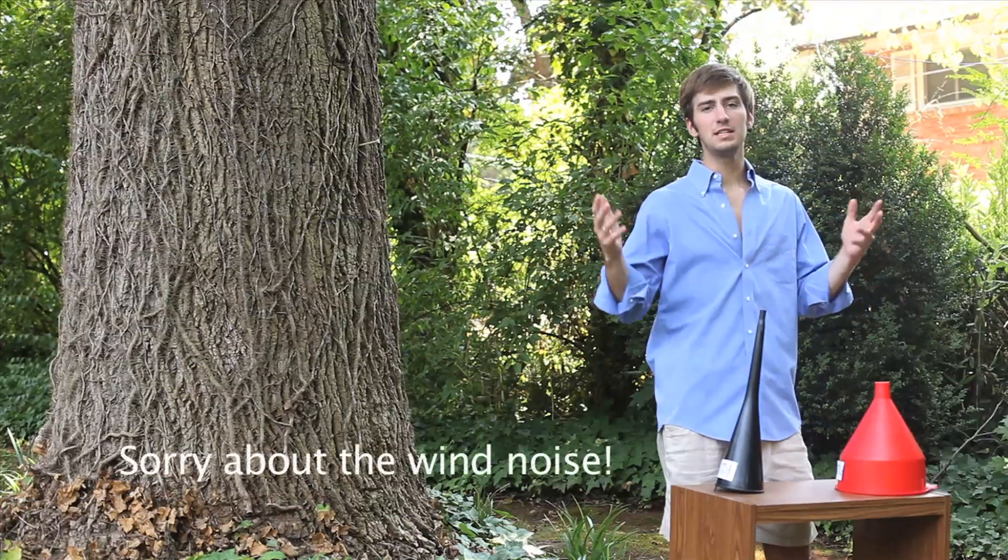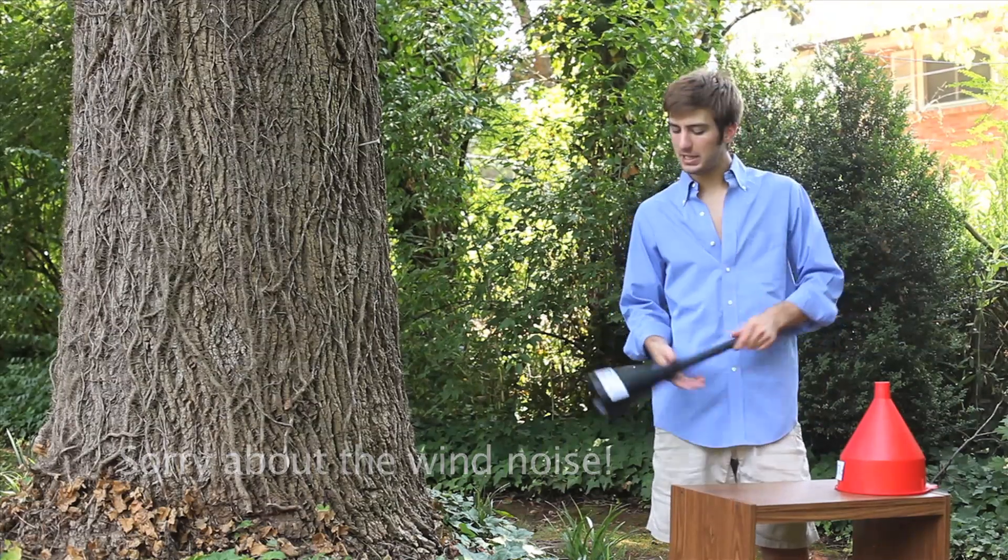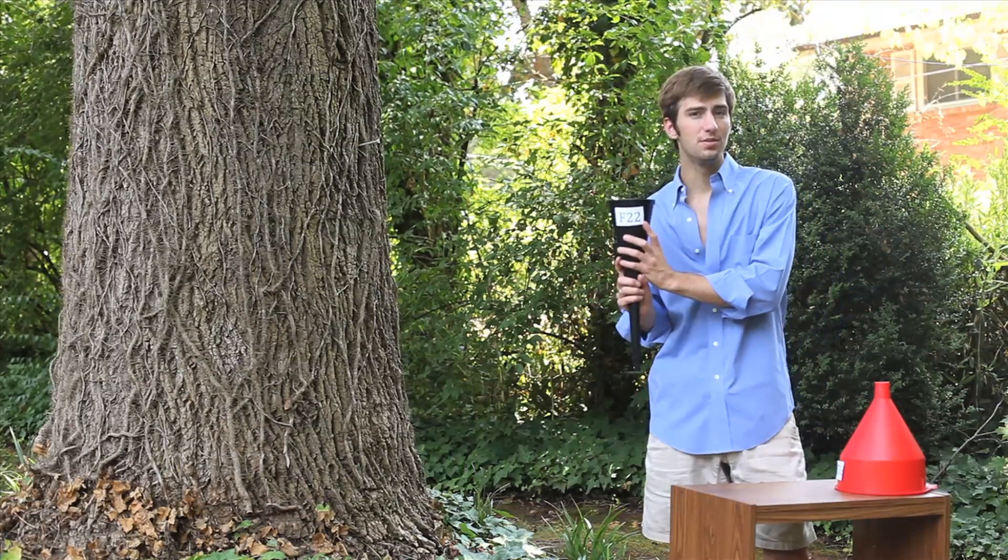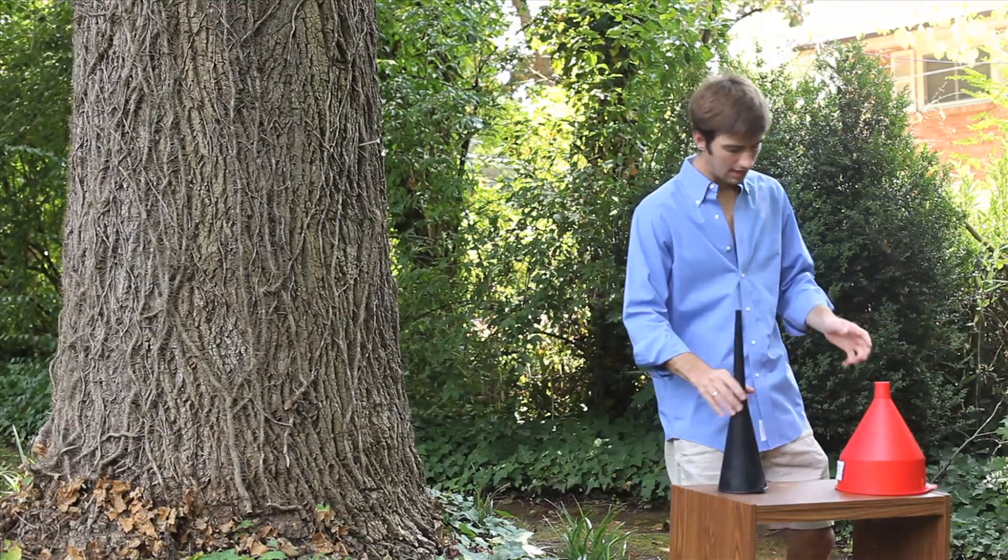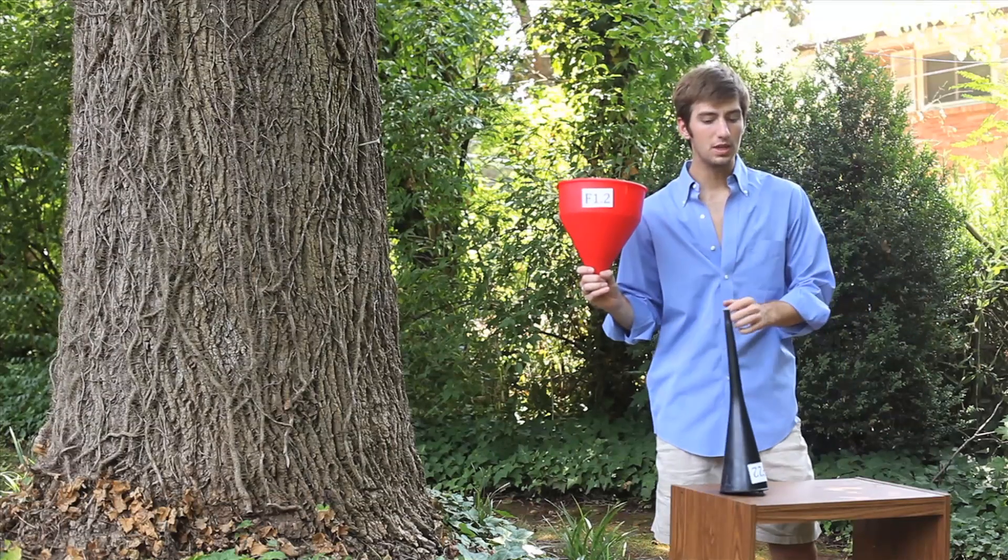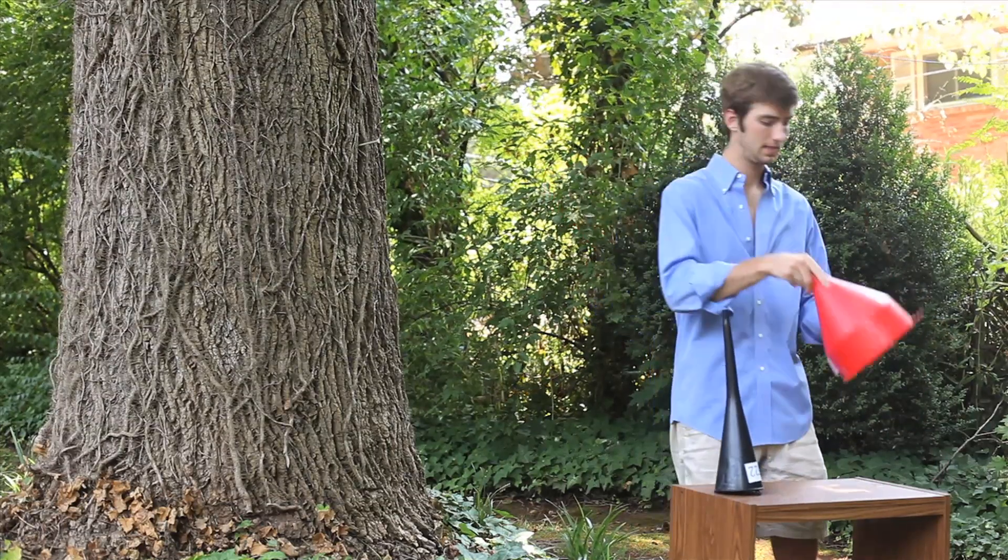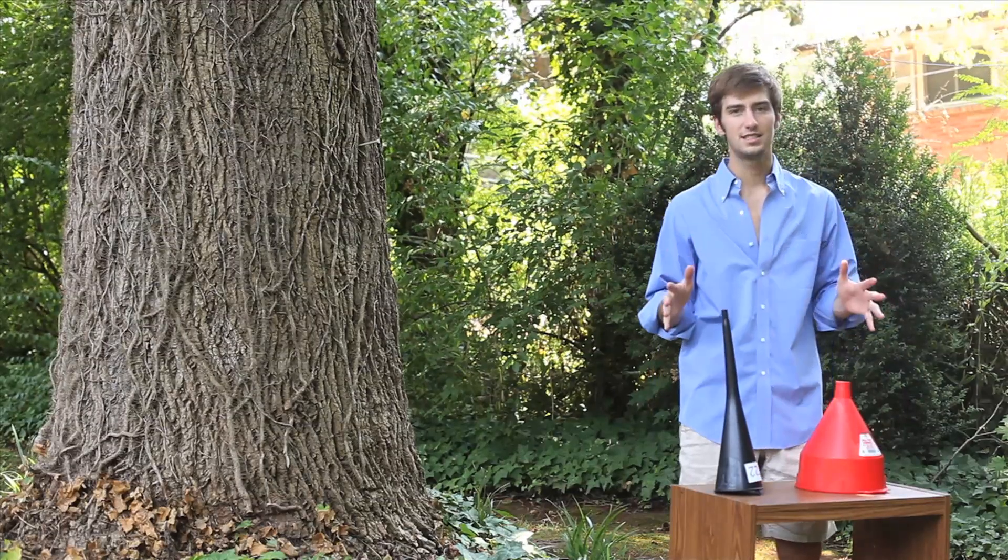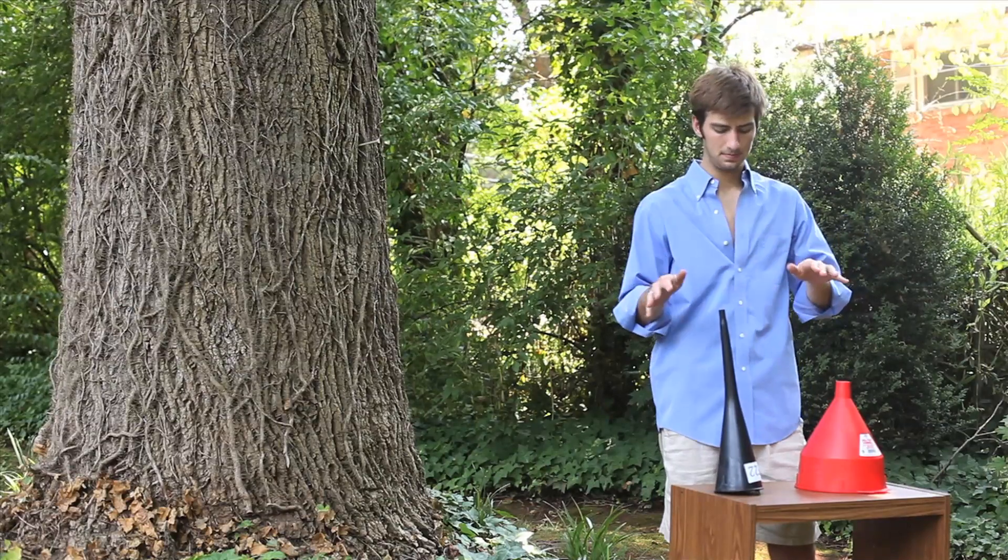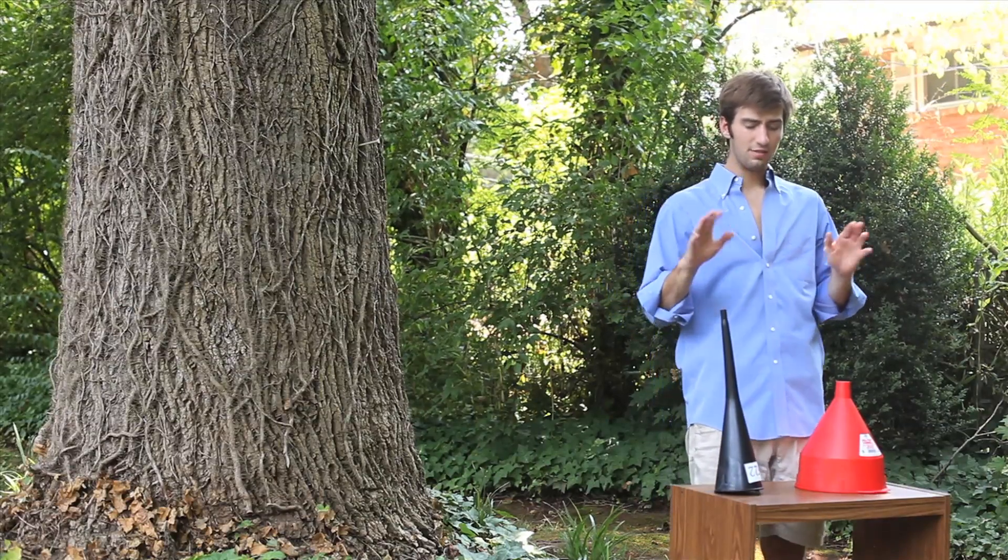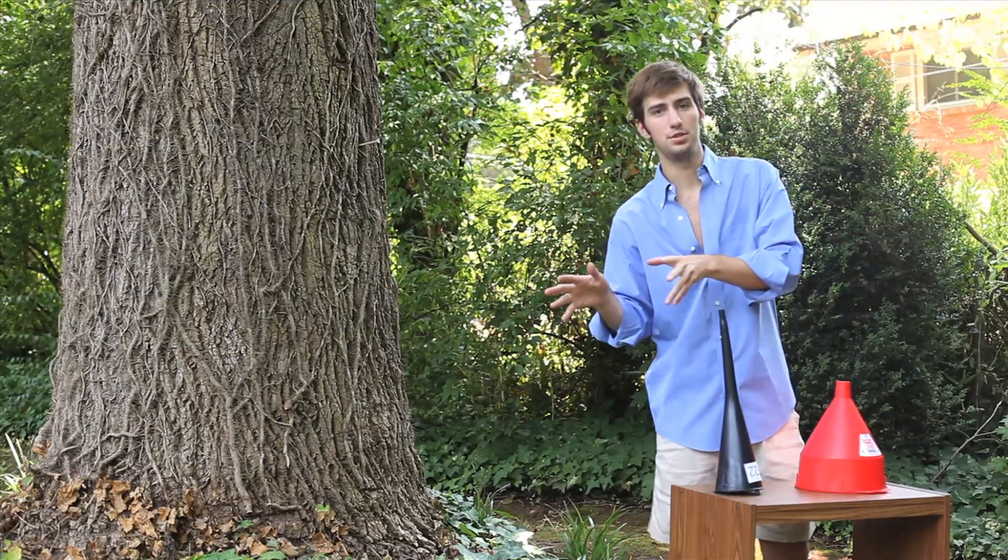As you guys remember me talking about in the previous episode about aperture, you remember me saying about F22, that's a large number which means a large depth of field. And if it's a small number like F1.2, that means it's going to be a small depth of field. But for this, it's a little opposite when you are talking about apertures.